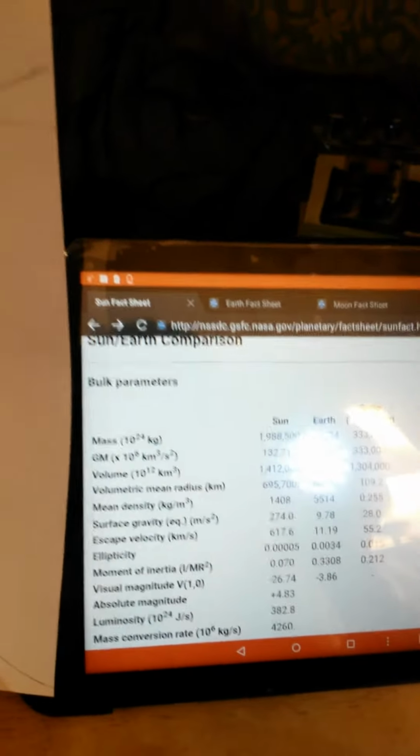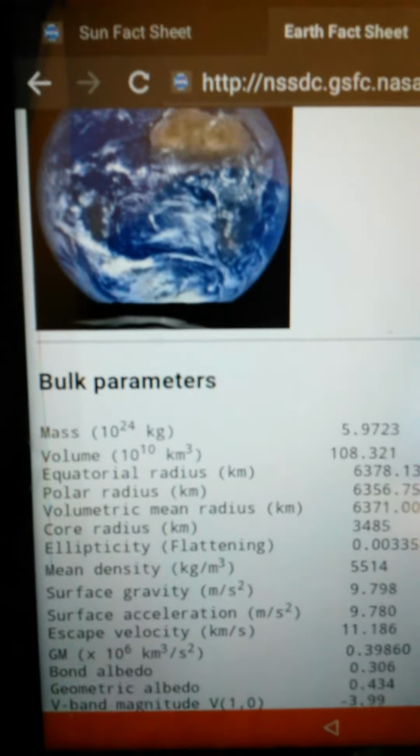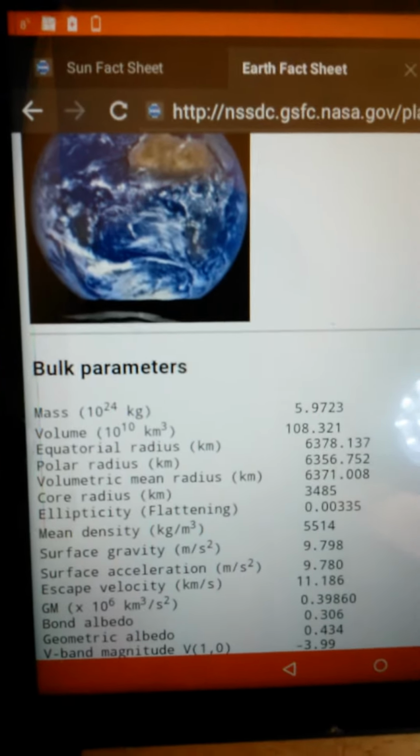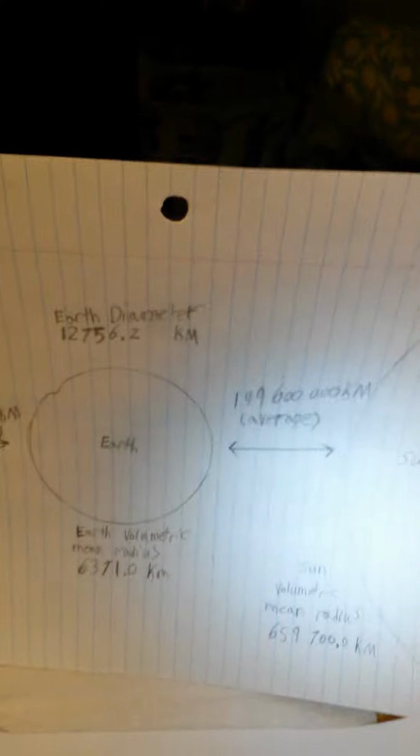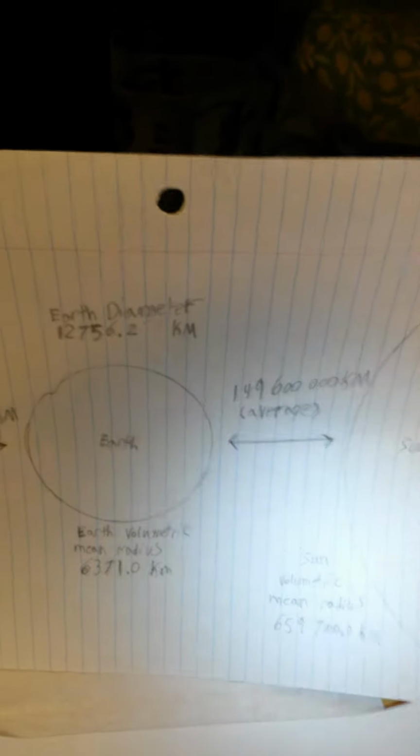So I decided I'd use the volumetric radius for both the Earth and the sun. If you look on the Earth fact sheet, you will see the difference between the volumetric radius and the equatorial radius is almost nothing. So it doesn't matter in this experiment. And if you would like to argue with me, it's not going to matter, and I'll show you that later.